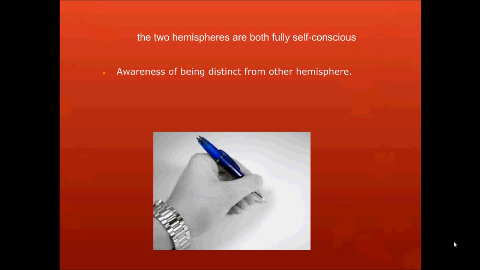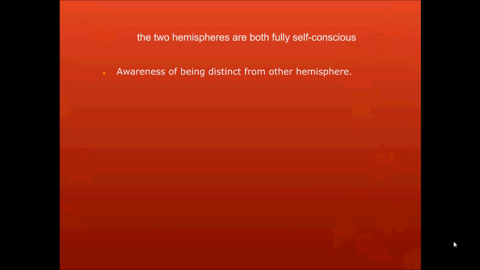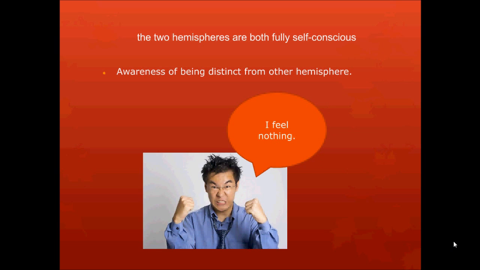In this study, the patient feels a pen in her left hand so that only her right hemisphere is aware of the object. She is not able to express what she feels in words because the right hemisphere has no language abilities. But the right hemisphere can express emotions. So while she says she doesn't know what she feels and lists off a couple of wrong answers, at the same time, she is frowning and shaking her head. And this is the right hemisphere expressing its discontent and annoyance with the answers that the left hemisphere provides.